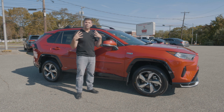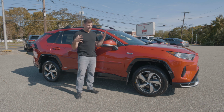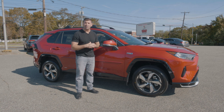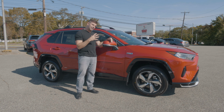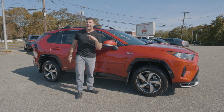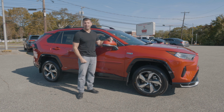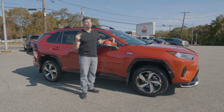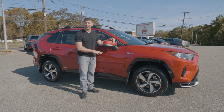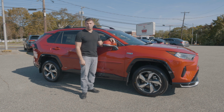In a plug-in, I want you to think of it as, in this case, triplets. They can each work completely autonomously, or if you put them together, all those triplets can work even harder. So when you have this engine working, it can run in just a hybrid mode using that 2.5 liter inline 4, or this particular car can use only its electric engines and go completely EV. All right, that's electric vehicle for those of you who didn't know, like me. And then when you put all of those engines together, it works way harder, goes way faster, and actually, because of the extra little bit of weight from the batteries, handles incredibly. We're gonna drive it in just a little bit and let you guys see exactly what I'm talking about.